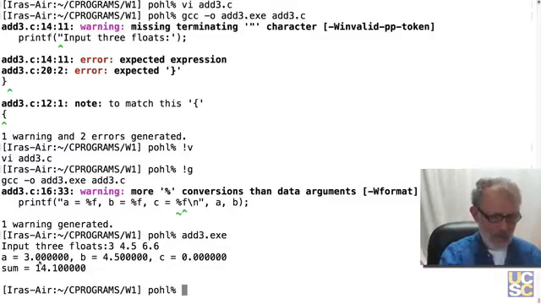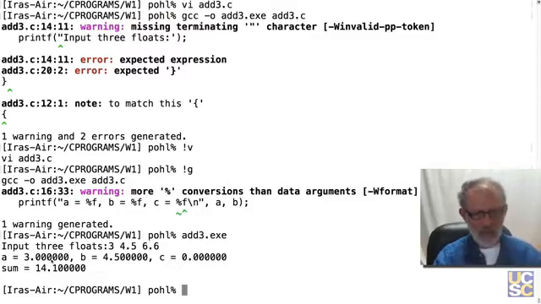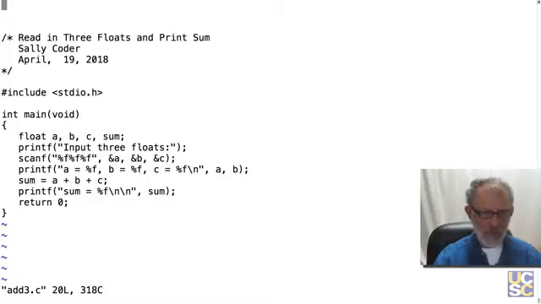And look what happened here. I got 3, 4.5, but C was shown as 0. But the right result happened, 6.6, and we ended up with a sum of 14.1. So if we had fixed the program based on that warning, and I'm going to go back and do that, we wouldn't have gotten that funky C equals 0.